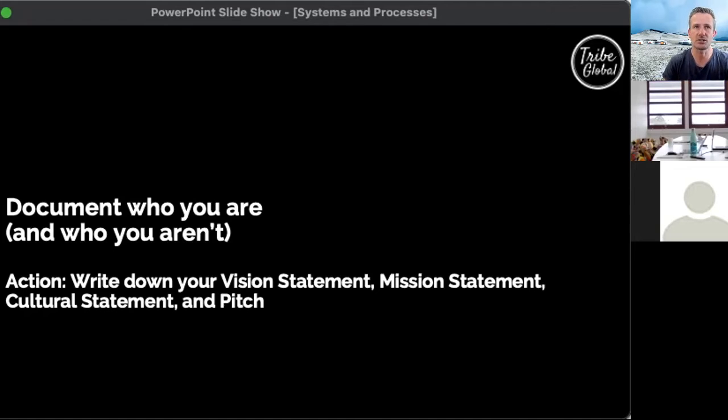And then finally is your pitch. So it's really important to have your pitch clearly defined. And the reason for this is, for yourself, for your customers, for suppliers, for investors, but also when you bring on the team, it's amazing how quickly people can pitch what you're doing in a different way, and it gets really muddled. So to achieve focus, we need these things written down. And I know it doesn't seem like a system, but it actually is. Because when you have these things written down, imagine the analogy of everyone in a boat, and they're now rowing in the same direction. Because there's no point having procedures or other systems if we're not all moving in the same direction. So that's why these ones are critically important to start with.